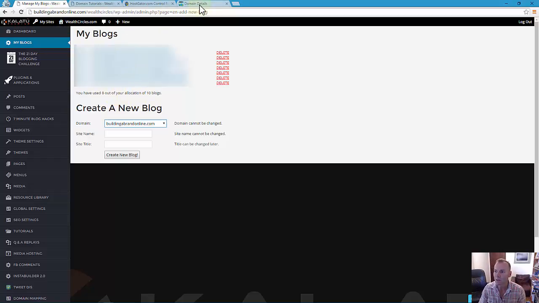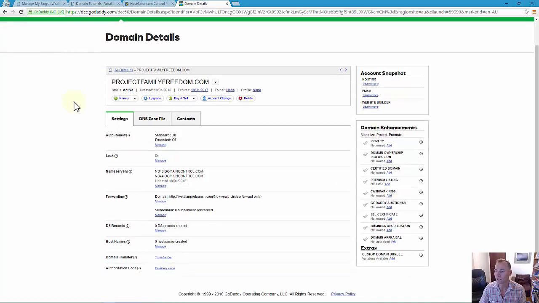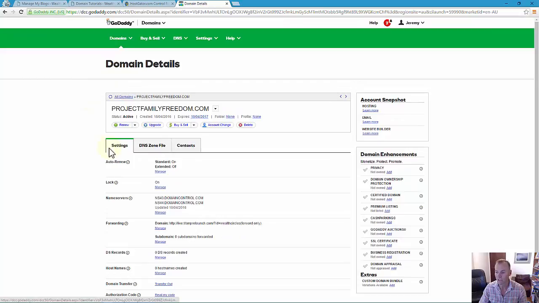But the first step is that we want to point the domain name to our hosting company. In this case, I'm going to use my HostGator account rather than the Clartoo Premium hosting, because I want to get the email set up on this particular domain name. So here we go. Click over to my GoDaddy account, and I've logged into the actual domain details page here. What we want to do is update the name servers. So these two fields here.